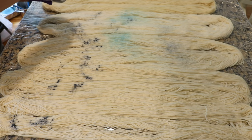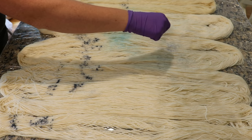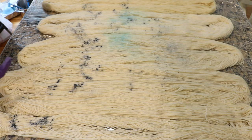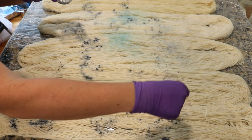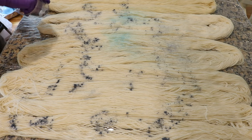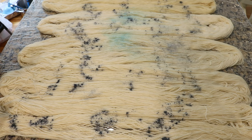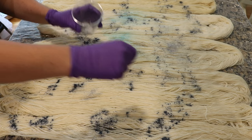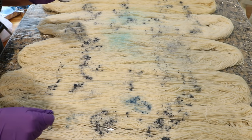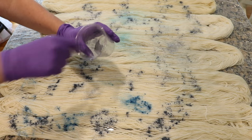It's dry at first but then as it picks up some water from the yarn we'll see the color sort of come through. My guess is that this is the blue because I mixed them up as I started. I found that these tulip dyes have really good penetration, so you can have a lot of yarn on your counter because they'll go through multiple layers. This one seems pale — this pale one is actually a bright blue.